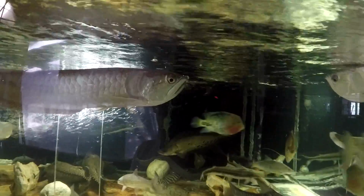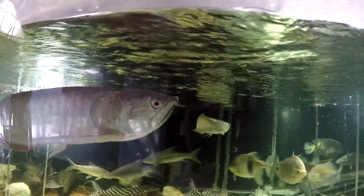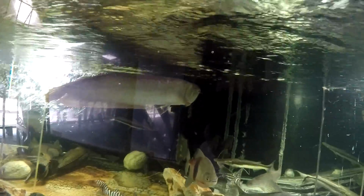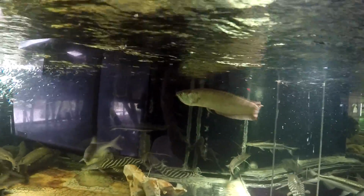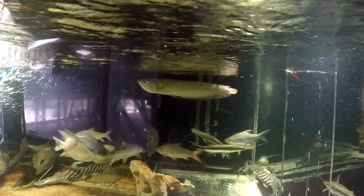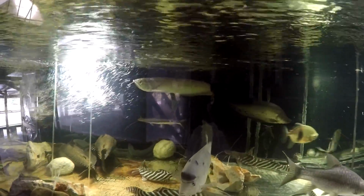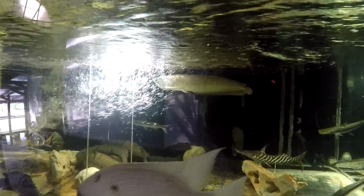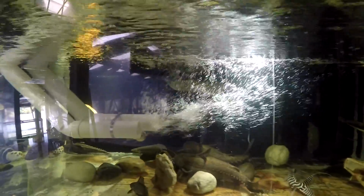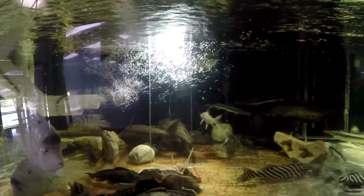Yeah, the previous owners told me the fish would often jump, and you can see how badly damaged his lower lip is. It's got a big chunk of skin missing and a big bump on it. But other than that, and the odd body proportions, I think it has a good chance of thriving in here. If it took floating Hikari arowana sticks, it should have no problem taking the pellets and the thawed fish that I offer this tank, or actually all of my tanks.